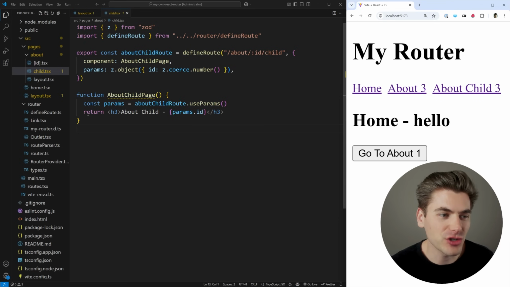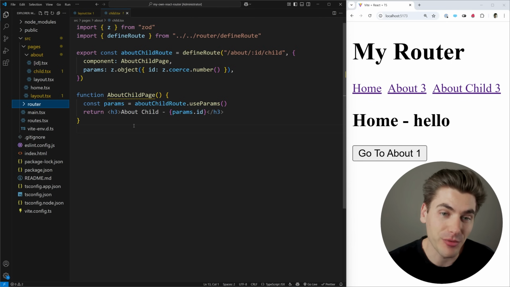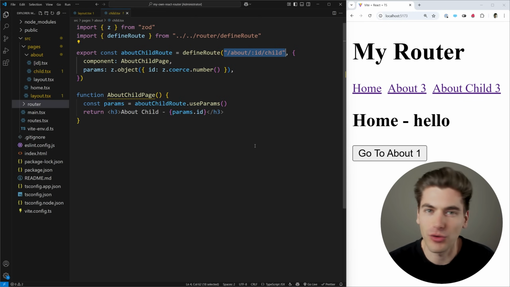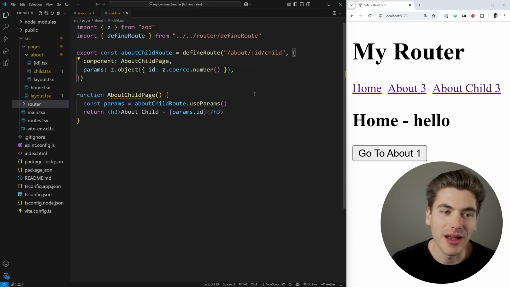And to get started, I first want to show you the code that's not inside of the router library to show you how using this type of routing library works. The main way that this works is you define routes using this define route function, and you pass it the URL that you want your route to look like. This is very similar to how TanStack works with their router, or how React router or something like that would work. You just pass it along the path to your particular route, and then you can pass along a bunch of different parameters.